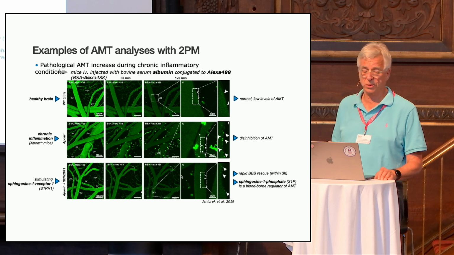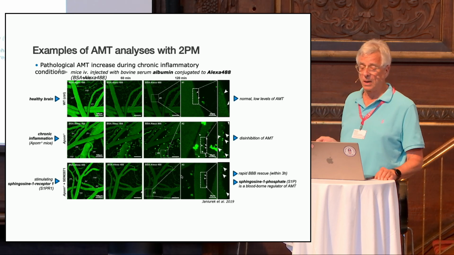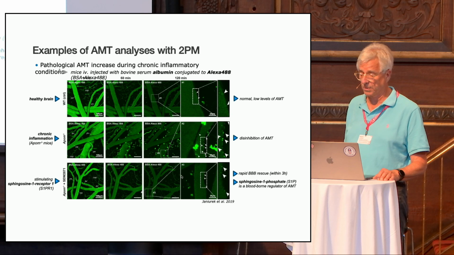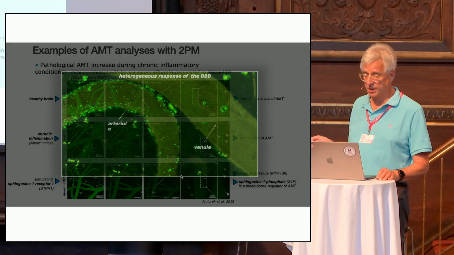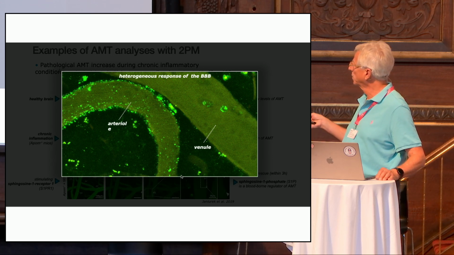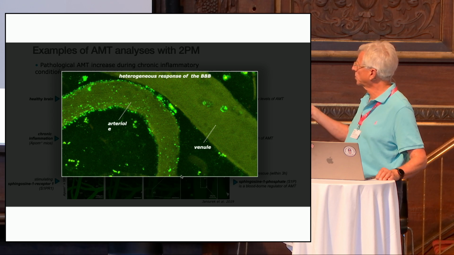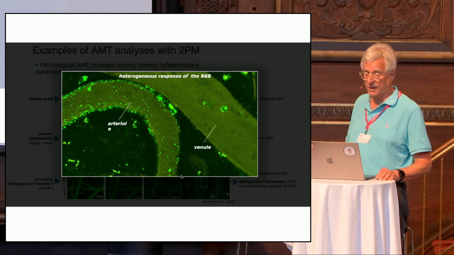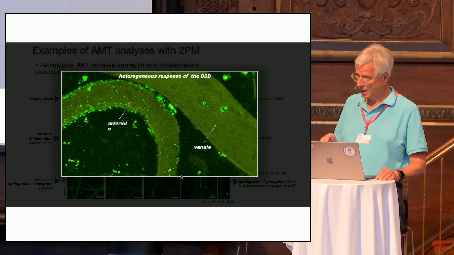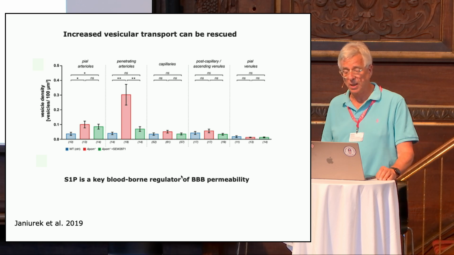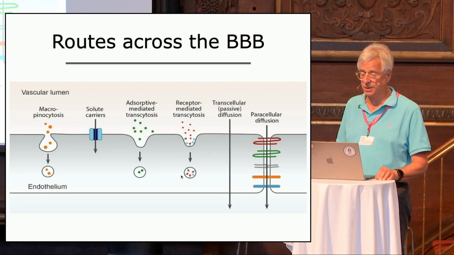absorptive-mediated transcytosis, which mainly works at the level of arteriolar endothelial cells, but there are also a lot of vessels involved in many brain diseases, including small vessel diseases. You can see here clearly the difference between an arteriole and a venule. These molecules get into vesicles in arterioles, but not in venules, so it's located more or less specifically to arterioles. And we can make different graphs of this. But the main message is that there is a specialized vesicular transport, mainly localized to arteriolar endothelial cells.